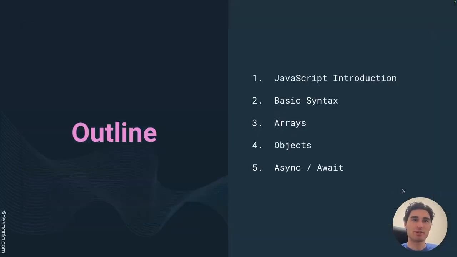We're going to start with a little bit of an introduction to the JavaScript language before covering basic syntax, arrays, objects, and asynchronous code. All of these different chapters will both be chapters in the video and have timestamps in the description. If it's a lot to digest all at once, I'd highly recommend watching this video in little segments.